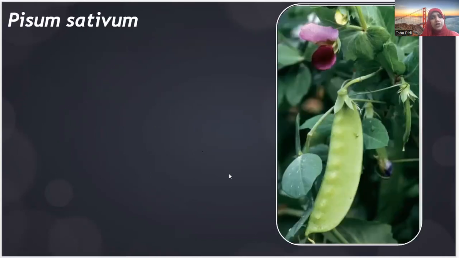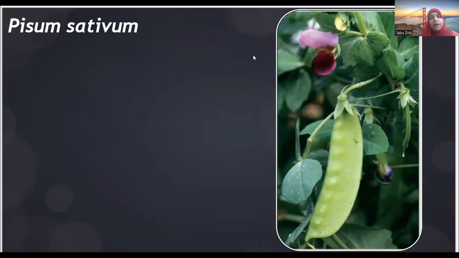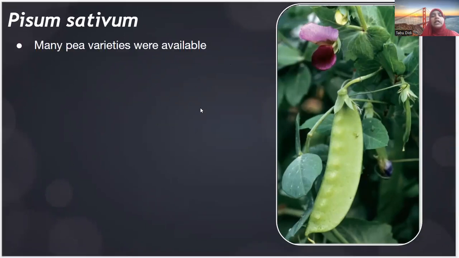Okay, so let's begin. Pisum sativum is basically the pea plant, which we call in Hindi the Matar plant or the Vatana plant. You can see it in the figure. Now there were certain characteristics of this pea plant that Mendel chose. Out of so many plants available in nature, he chose this plant. Why? Those characteristics you should be aware of.